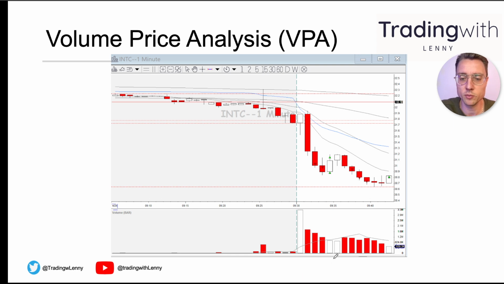And then we see the pullback, we see low volume. And the price action continues with higher volume. So basically we see the red candles, this is the volume. On the pullback we see lower volume, and then we see this candle, again a red candle, for the start of potentially the second move, and we see higher volume.